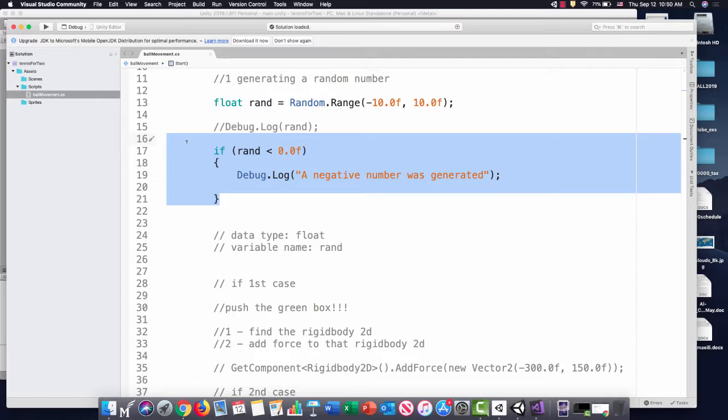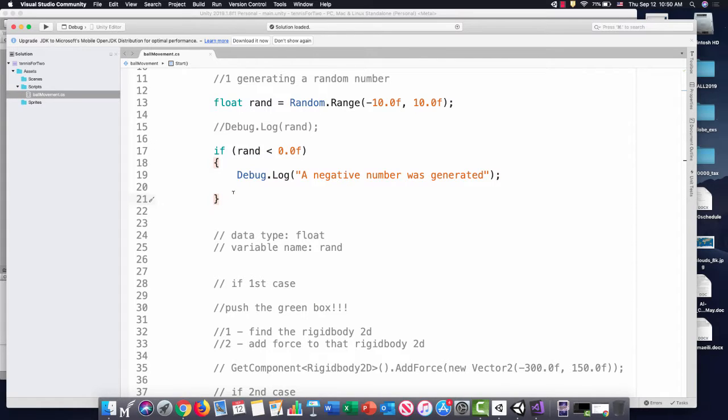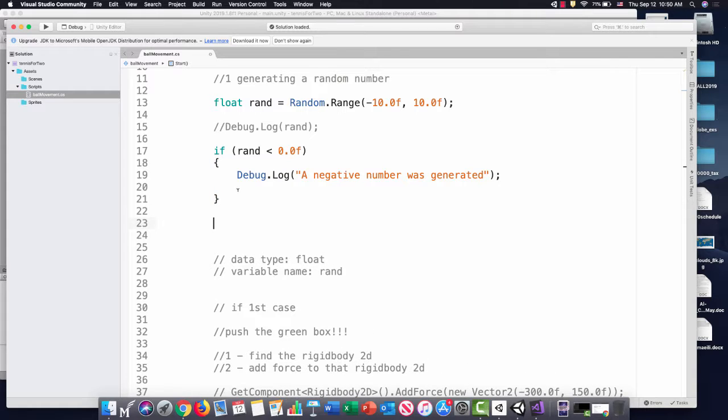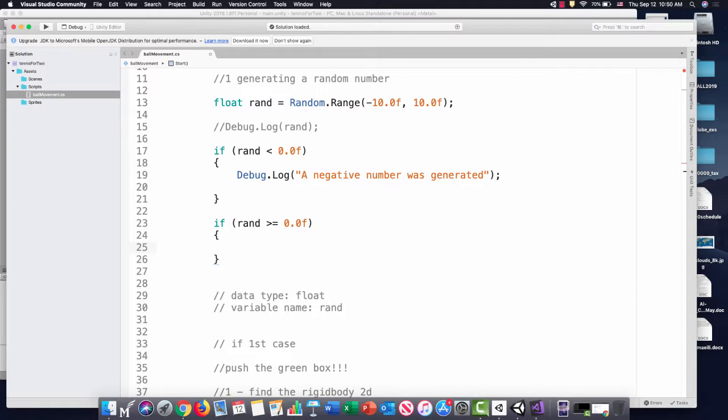So now, this is an if statement, okay, and there is if else, okay. So here, I can do something like rand is greater or equal to 0.0f. Okay, I'm going to say a positive number was generated.